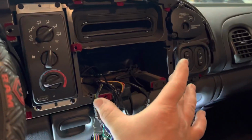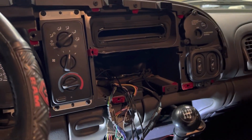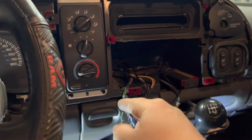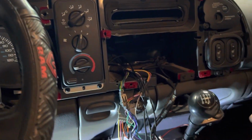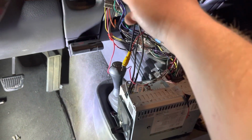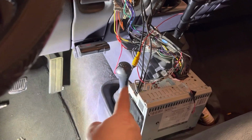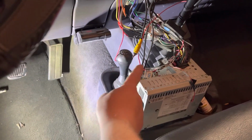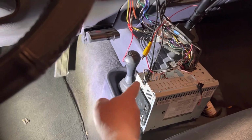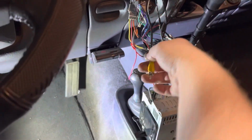There was a piece of trim that was over this, and also the dash trim that I popped off, and then there's two 10 millimeter bolts that got pulled out, and that allowed me to do this. So I took the old one, pulled it out through there, and I just ran this one in the same spot, so it's actually under the shifter on the rubber boot. I went up underneath there, got everything sort of routed. So here it is. Pretty simple.